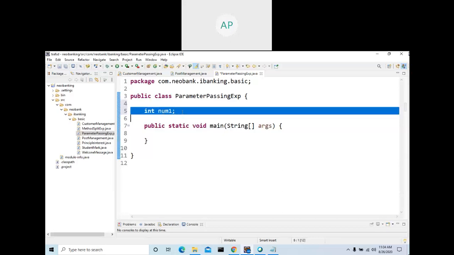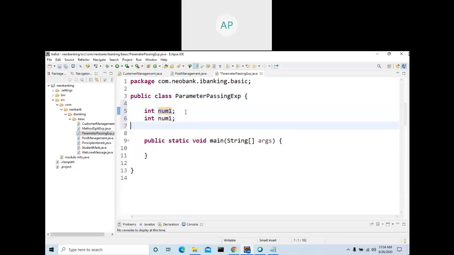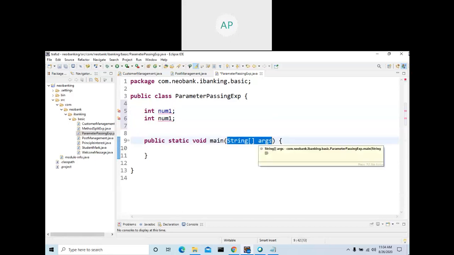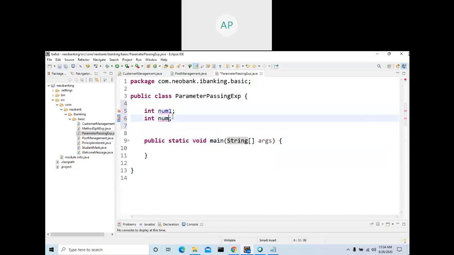Okay, now it's proper. I declared one variable. So what is the difference between a variable and an argument? If you declare it here, inside the method, we call it an argument. Here you call it a variable. That's it. When you declare inside a method, just call that an argument. Nothing other than that.